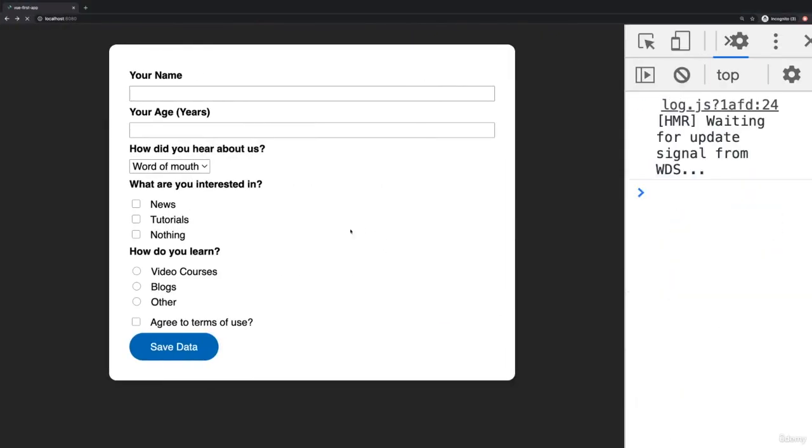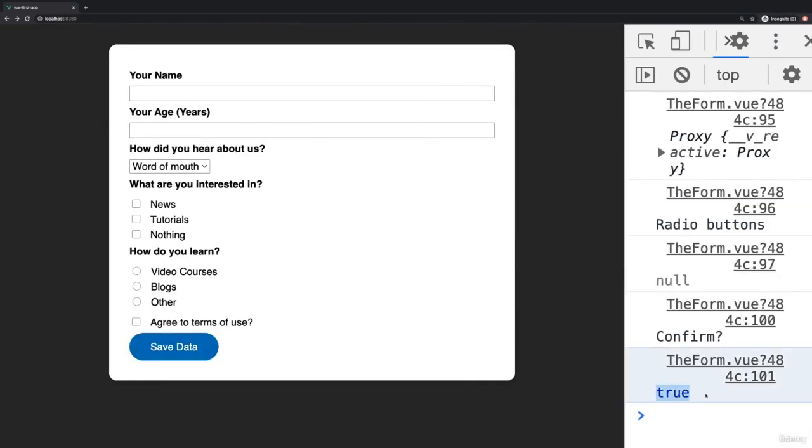If we now save that and reload, here's our box. And if I check this and save data, you see we get true. And then since I set it to false, it's reset. So if you have a group of checkboxes which share the same name attribute value, then you get an array where all the checked values will be elements. If you have a single checkbox for a given name value, then you get true or false. And that's now really all you need to know about checkboxes, vModel, and how to work with this in Vue.